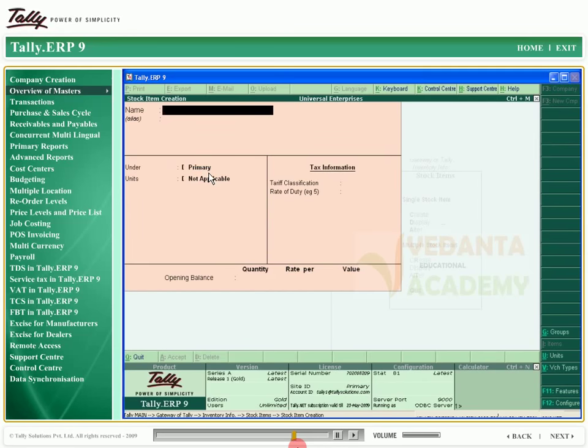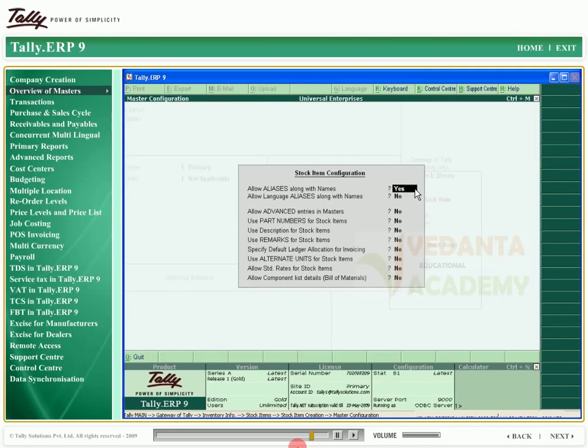In addition to grouping, the master creation process in Tally.ERP9 is distinctive in recording and organizing various levels of information using F12 configurations. Go ahead and explore the effects of various configuration options in master creation.